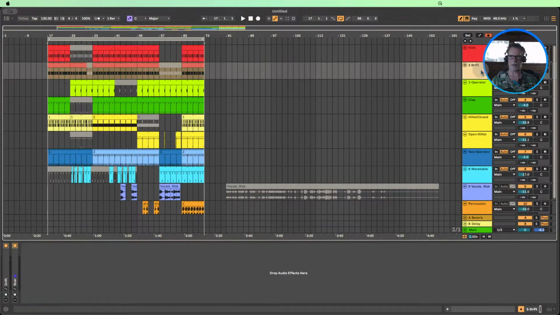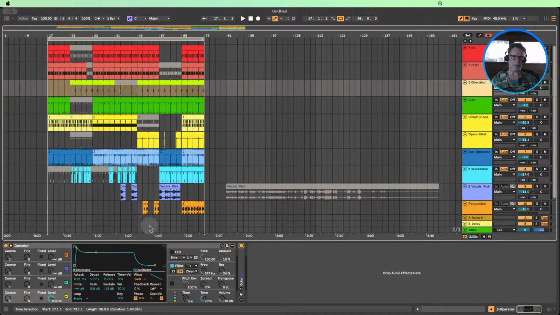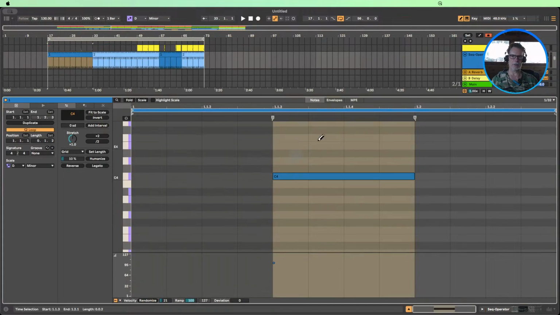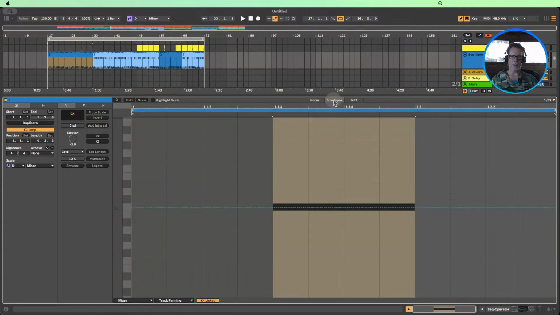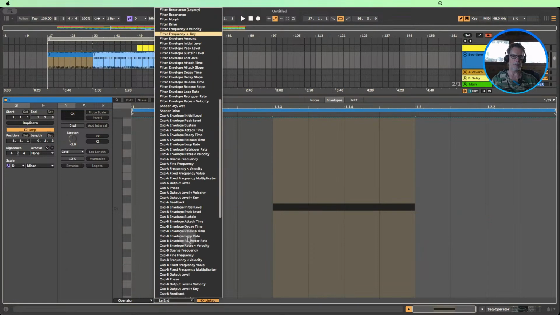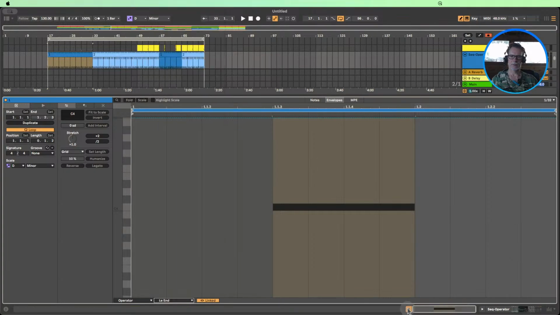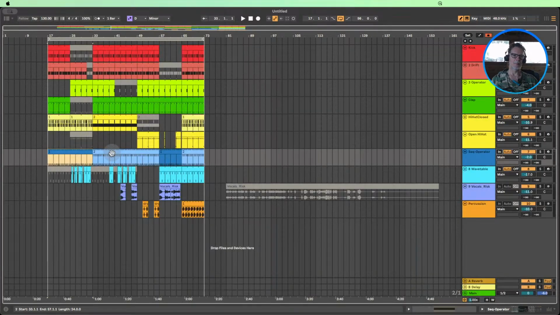So, 909 kick drum. Then we went to Drift. Actually, we didn't. We went to the Operator, and not this one, right down here. And we came up with this really cool little sequence, which is a note. That's all it is. And then the magic happens in the envelopes where we've got the Operator, and somewhere in here, out of all of this stuff, let me just make sure we're in the right place.